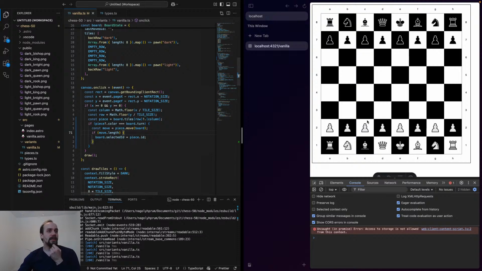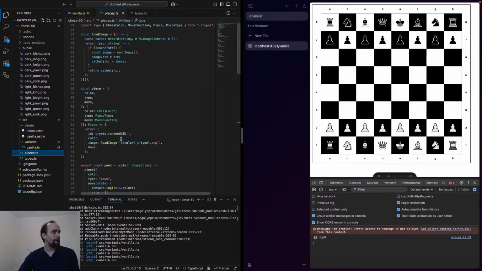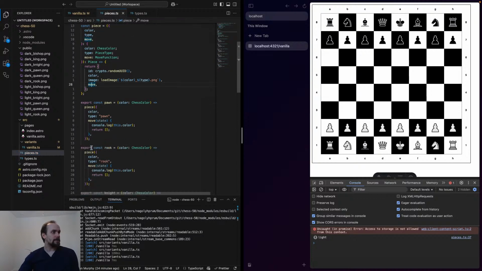All right, so now we can't select anything because we haven't done any movement logic yet, but there is a console log happening, which I don't remember writing. I guess I do. I mean, I wrote it. There it is. Okay, so pawn is easy. Pawn is so easy.